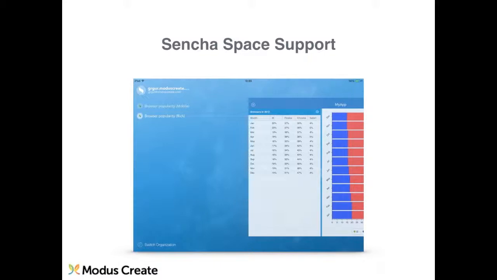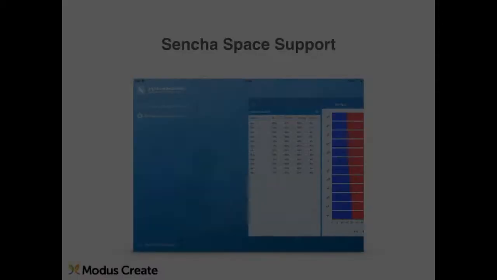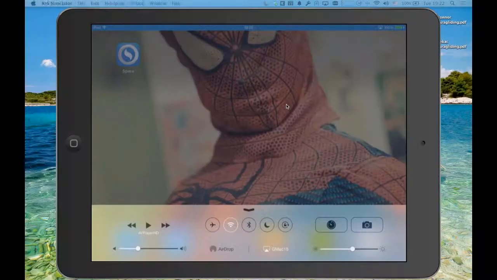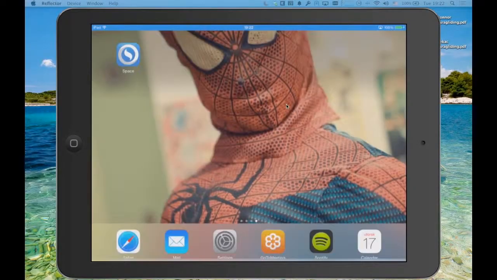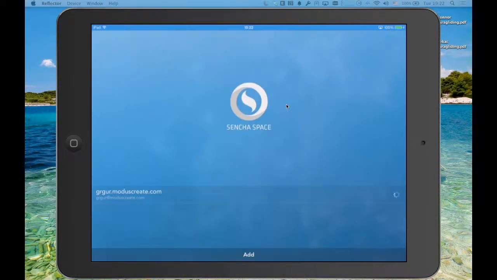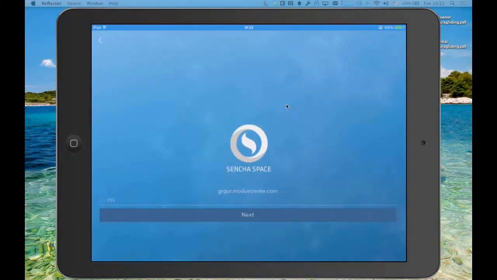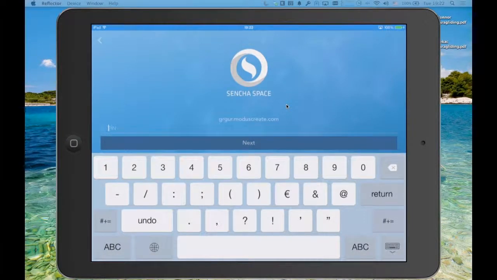I actually have one of those ready right now. Let me just show that real quick on my Mac. Let me see if this is visible. There we go. This is actually a real device. I'm going to be tapping Space. Okay, let me input my super duper secure PIN. I hope you didn't look.